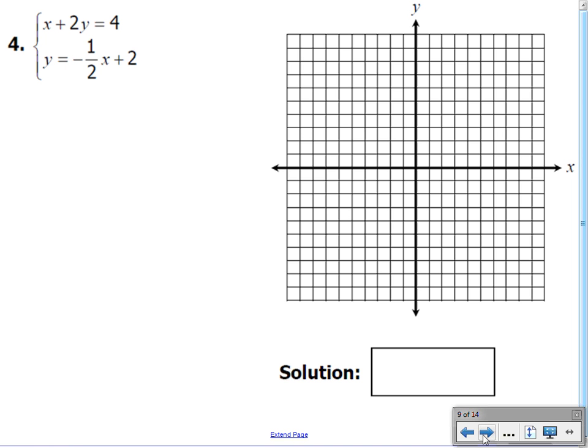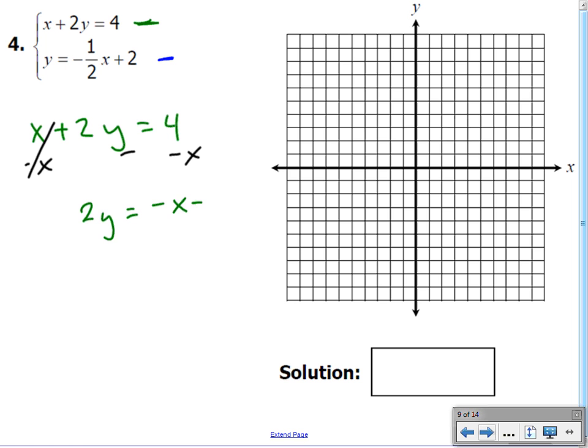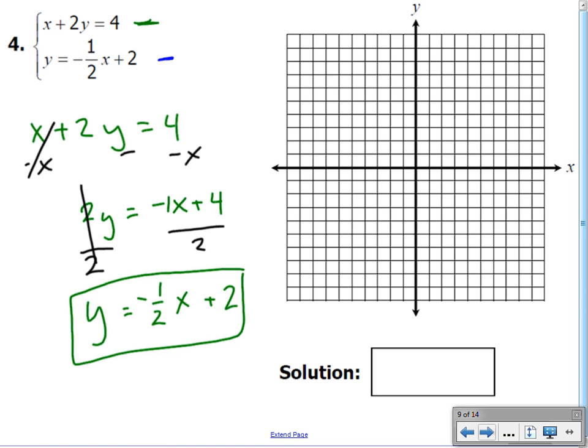All right, next example here, we see that our top equation is not in slope-intercept form, but our bottom equation is. So we need to rewrite our top equation first here. So we have x plus 2y equals 4. To solve for y, we would need to subtract x first. So we'd have 2y equals -x plus 4. Okay, and think of this as a -1x, because now we have to divide by 2. When I divide by 2 here, it cancels. I'm left with just y. When I do -1x divided by 2, it turns into -1/2x. And when I divide 4 by 2, it gives me 2. So here is my equation.